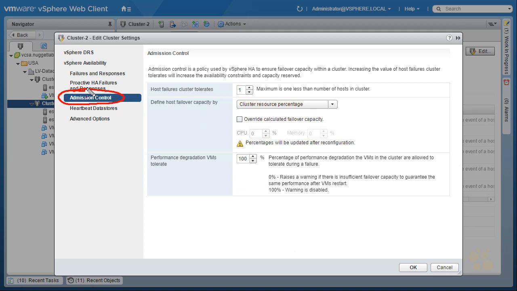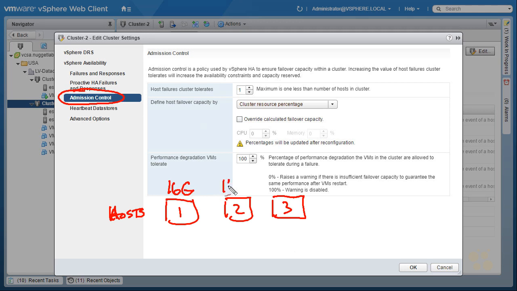Let's use a scenario with 3 ESXi hosts. So we have ESXi host 1, 2, and 3. So these are each ESXi hosts. And let's also imagine that they are in the same cluster, providing the resources for that cluster. And furthermore, let's imagine that each one of these has memory, and we'll give them 16 gigs each. And then down here, we have some VMs. Now these VMs are running on these hosts, and let's say we have 5 of them.